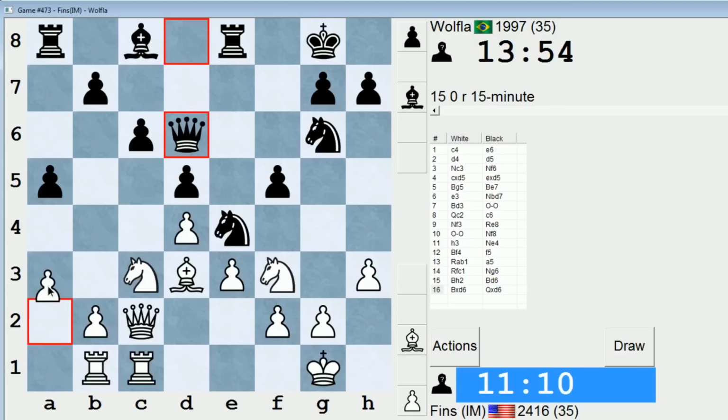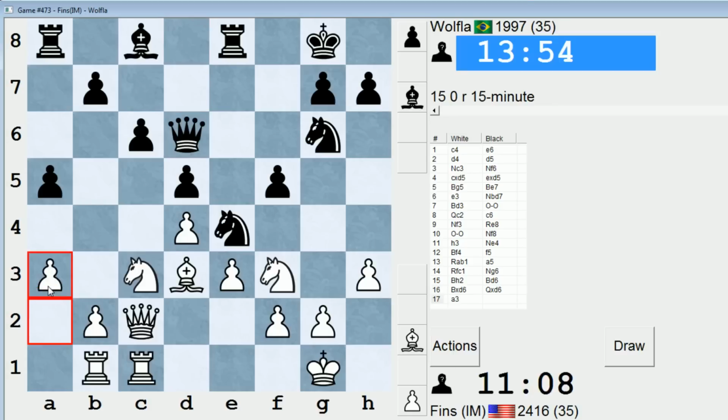Let's play a3 now. So they have a strong knight on e4. It's hard to deny that. I can't really take this knight now. I certainly can't take it with my knight because they take with their pawn and they'd be forking my bishop and knight.